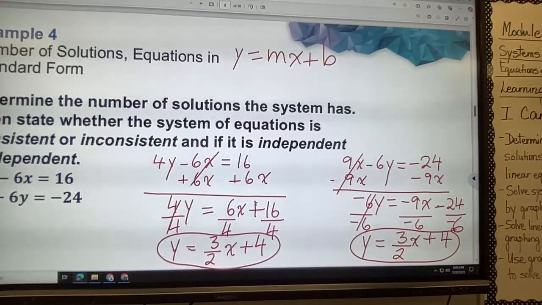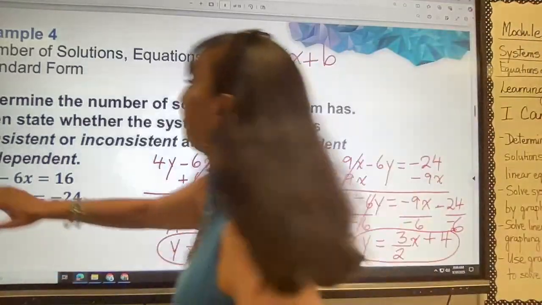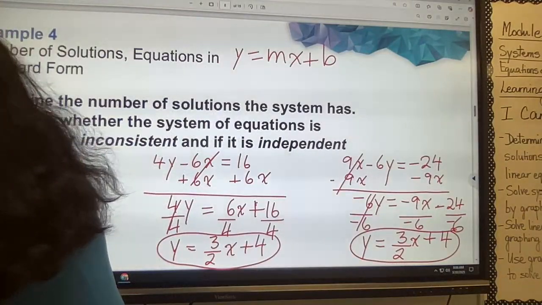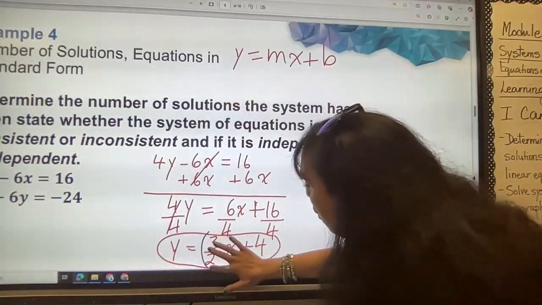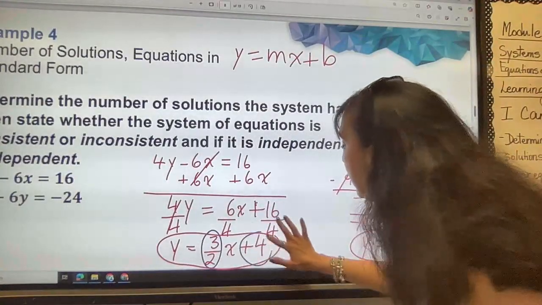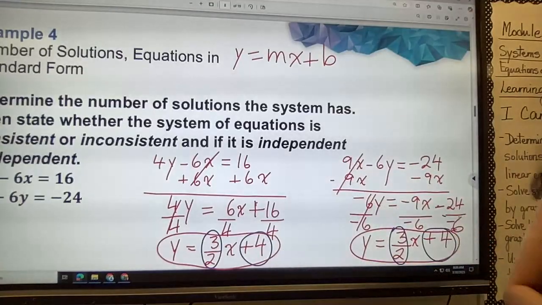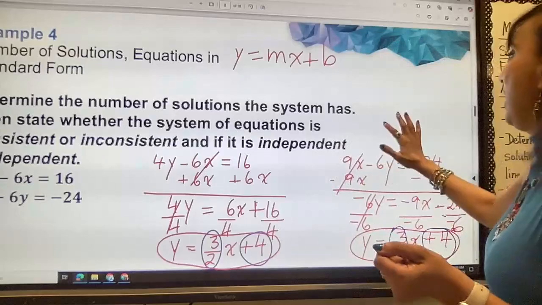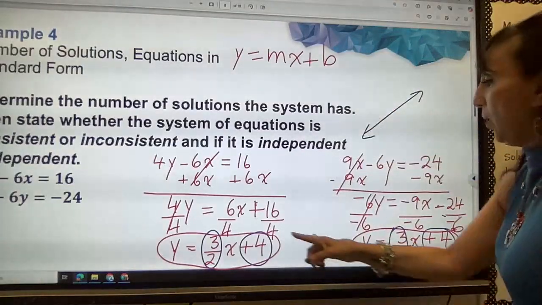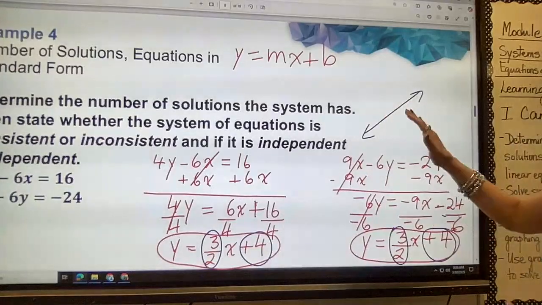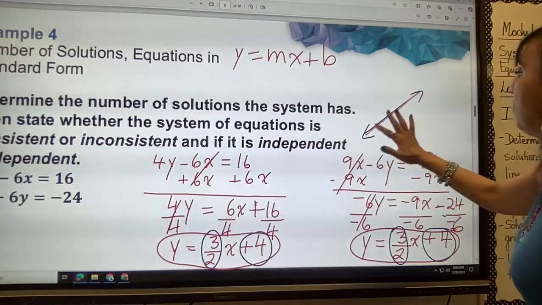Now, let's look at the two simplified equations that we have. We can observe that the slopes are the same. Let me use a different color. Look, the slopes are the same, and the y-intercepts are also the same. That means it's the same line. If I have a line with the same slope and the same y-intercept, and I show you with a different color, which I have blue over here, the other line is going to be exactly on top of this line, like this.